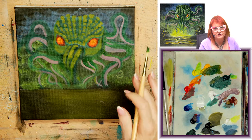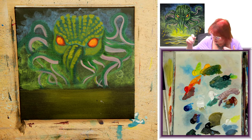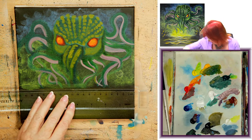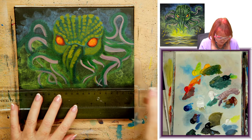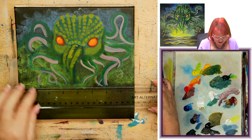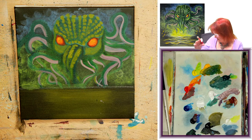Just a little dark right here, closer to his head, so there's some shadow and everything going in. I'm liking that very, very much. Now I want to check my line on my water as I'm going, just make sure that that is still set well, because sometimes as I paint, it loses its set. So a lot of times what I'll do is I will do it from two different directions and just make sure it is on the square on that canvas and the way it needs to be. So that's just going to help me keep in mind where my line is.